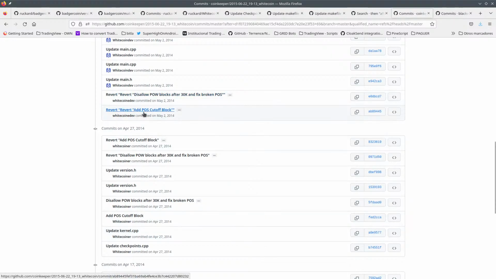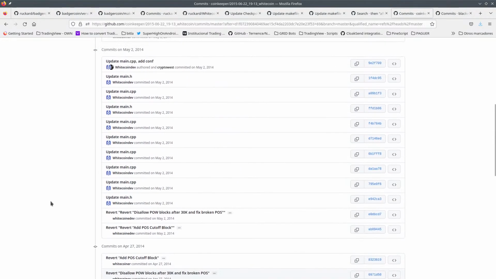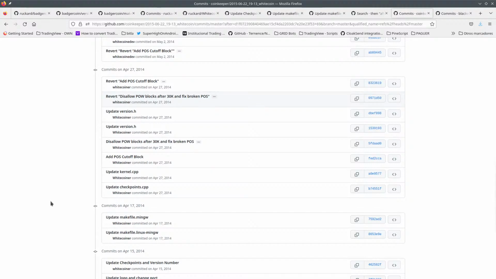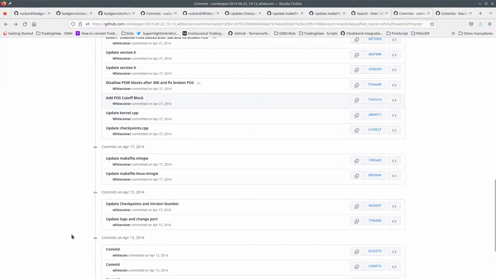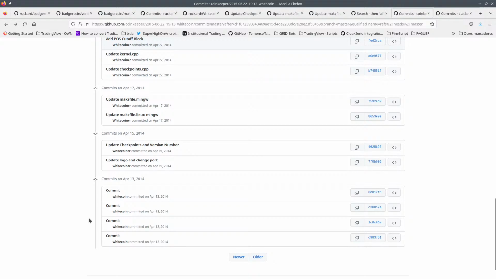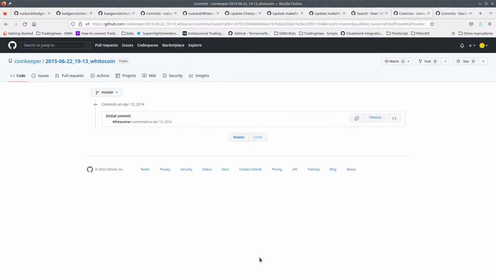Revert. Revert as postcode block. What the hell is this? Haven't I seen this before? Exactly the version that I already know, but April.